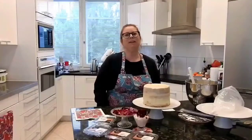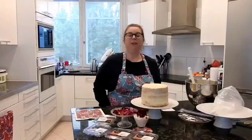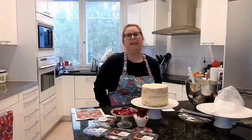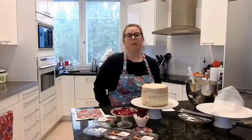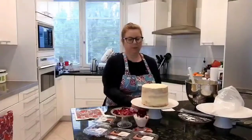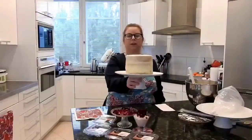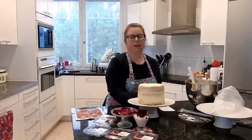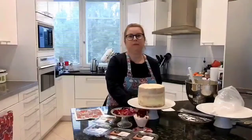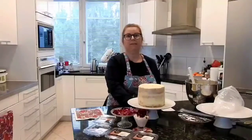So now the cake has been in the fridge overnight, and here it is. We've had a few steps in between, which you saw from the pictures. We filled the cake, and we put it in the fridge overnight. Then we took it out, and we put a very thin layer of the frosting on the cake, and we put it back in the fridge. We put it back in the fridge actually for about a half an hour, but you can put it in the fridge for 10 minutes, that's enough.